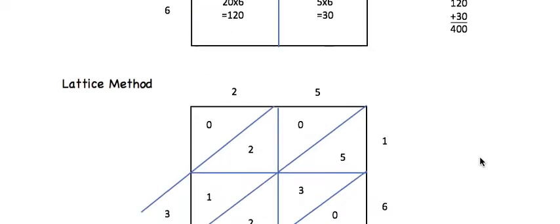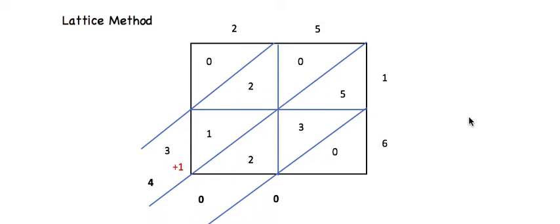The lattice method is a little bit different. In the lattice method, you don't break up 25 into 20 and 5. Rather, you write 25, but you make sure that the 2 is over this first box and the 5 is over the second box. And then you write 16 as 1 and 6 on the right. Now, the lattice method gets its name because of these diagonal lines that create these triangles. And these triangles allow us to write numbers that have a tens place value and a ones place value. But we're just going to walk through this problem and you'll see where that comes into play.